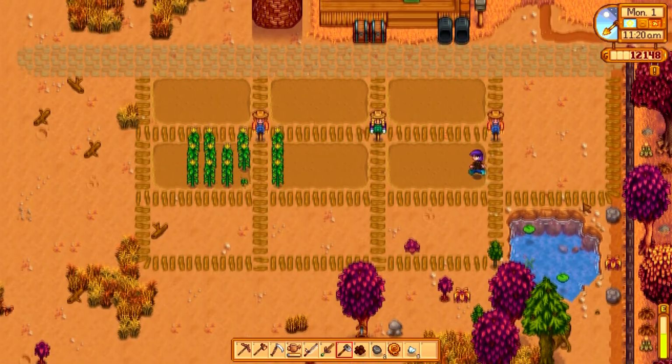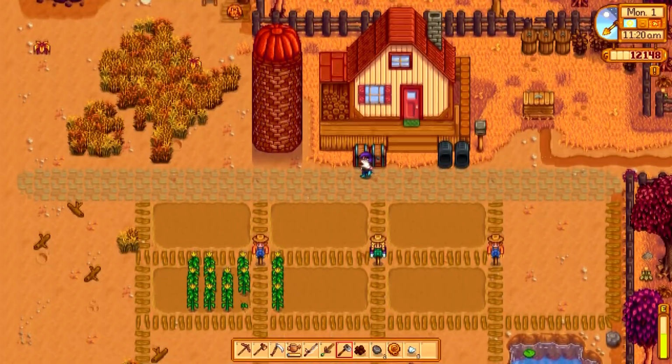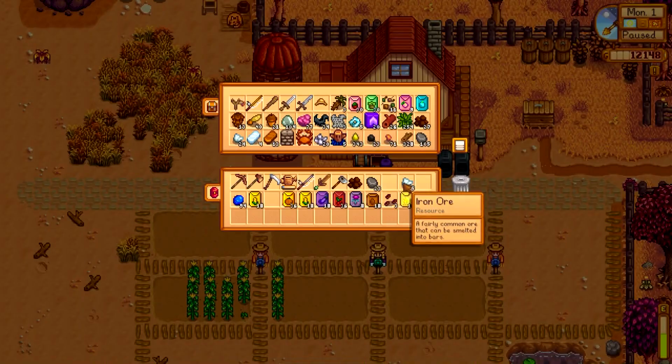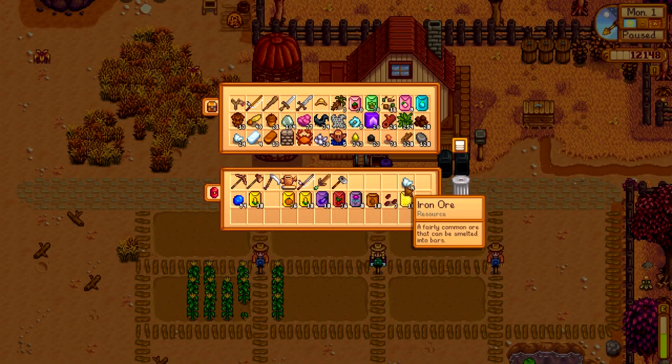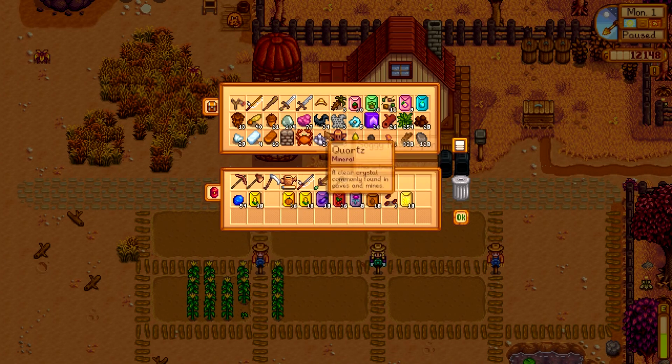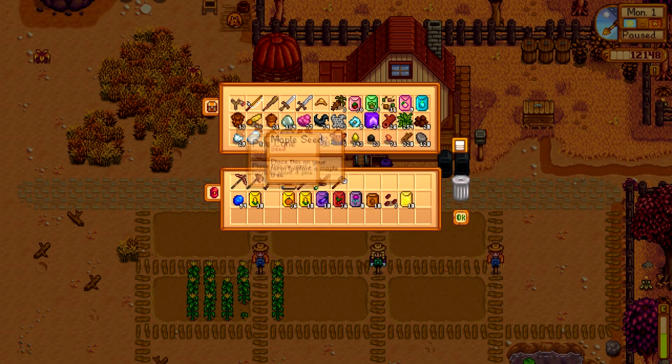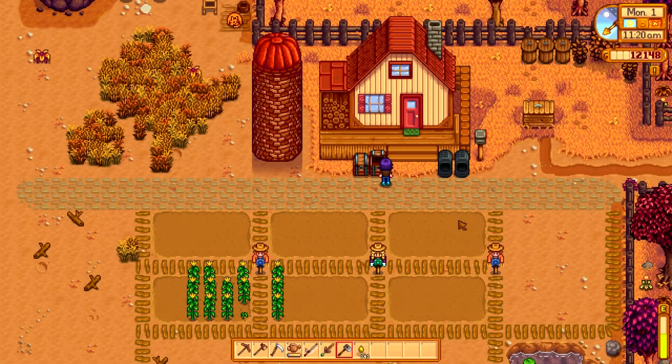All right, and let's grab our fertilizer. Where did I put the damn fertilizer? Let's put the Nautilus in there. Why is there stone in here? That's kind of random. Stone, clay, iron ore. I thought I bought fertilizer. Did I not? Damn it! Oh no, I wouldn't, because I have sap, so I can make it.